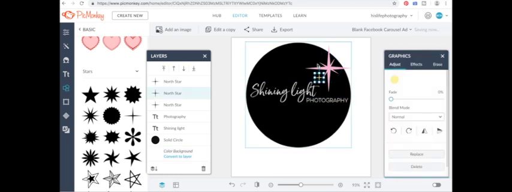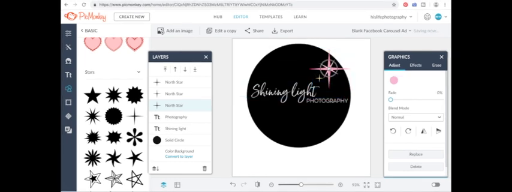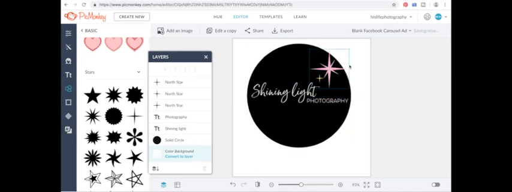And so the biggest thing with a logo is composition. Now, composition just means the way that it takes up space and that it's balanced. So since this was a little over to the left, I added this over to the right. If it's too heavy or big, I can make it a little bit smaller and bring it down a little bit.